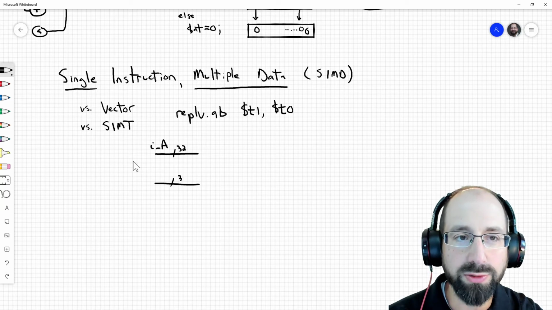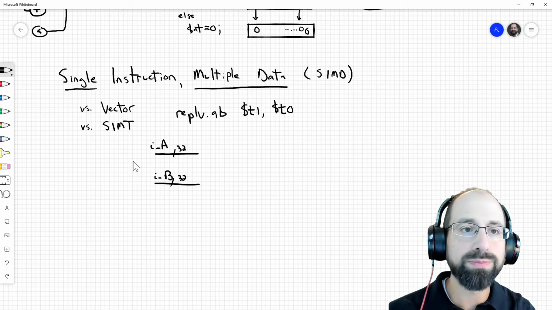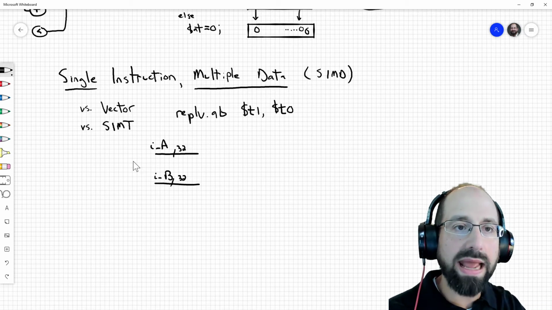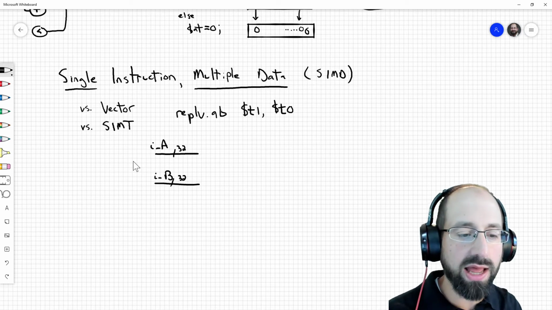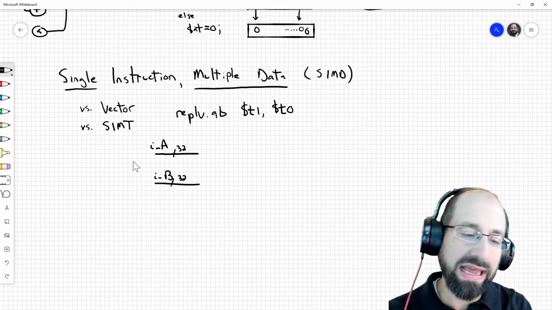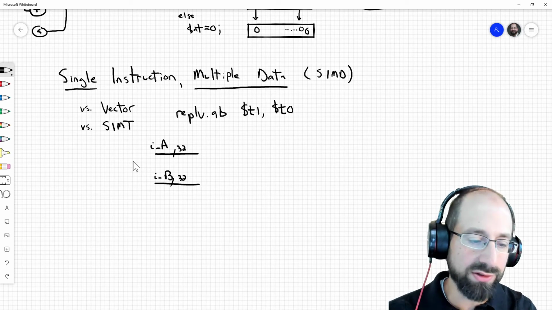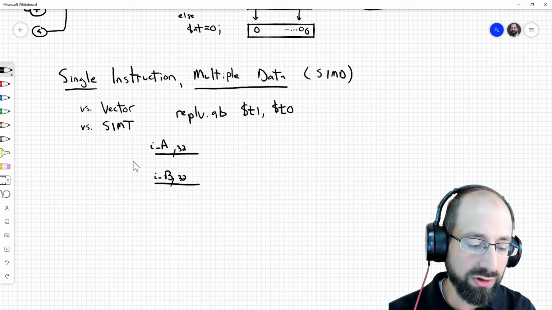Or, there's also an I-type version of this instruction. We're getting to it. IA and IB, those 32-bit values, are inputs to my ALU. And IB could be from the register. It could also be the immediate type if there's the REPL I, or whatever the constant version of this is, a very similar instruction here.